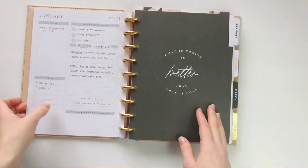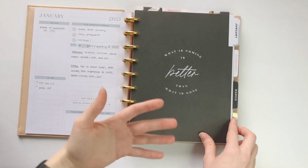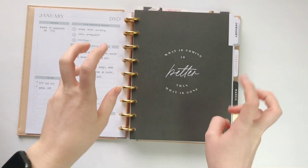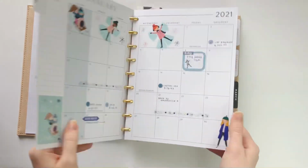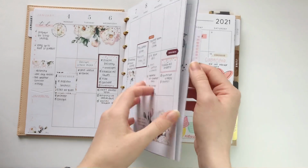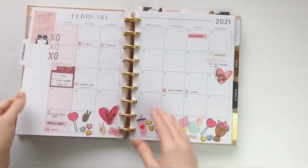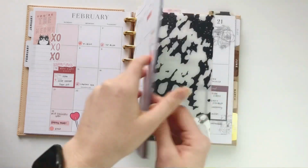So the first section of this planner is my everyday catch-all planner. This is where my main to-dos go, my main planner. So I have January up until now. I think I'm gonna keep them because I always like to look back and reference some of my favorite spreads and stuff like that. So going to keep those in there.